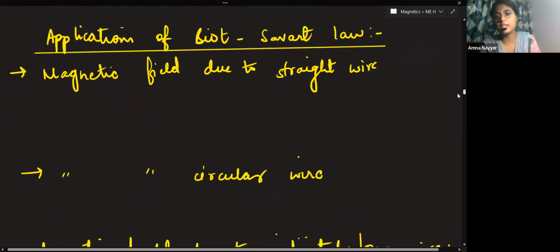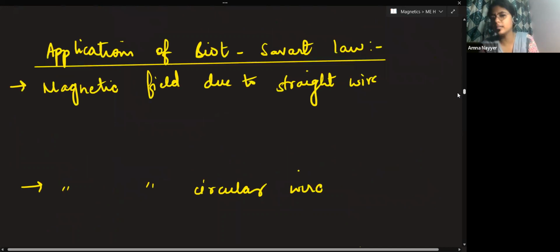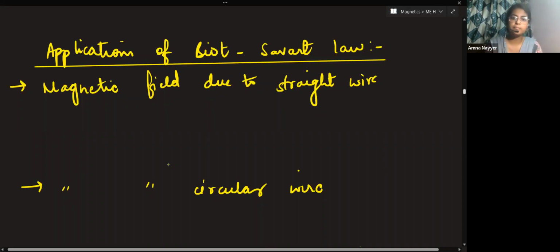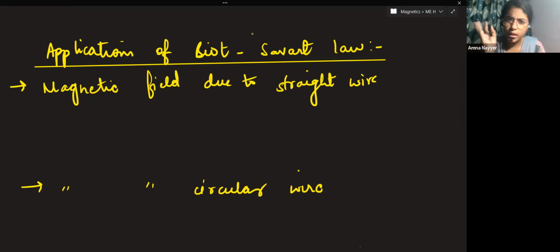Now, see, we have certain applications of Biot-Savart's law, and this is important because this is the basis for your magnetics. You'll be having different shapes. This part has actually been deleted: magnetic field due to straight wires, the derivation has been deleted. But we'll see the formula. So as I was saying, Biot-Savart's law is the basic law you have studied. If questions come, they come on this directly. R is given. Mainly you have to be careful with the direction, by which you can get confused.